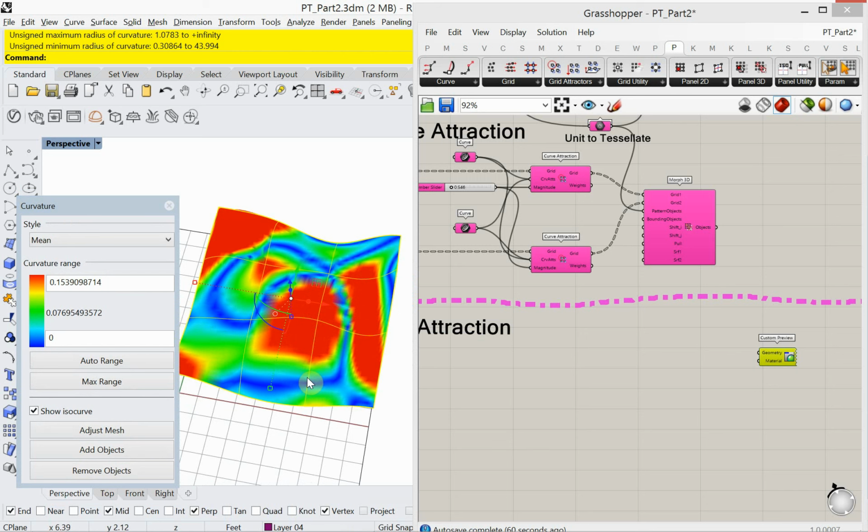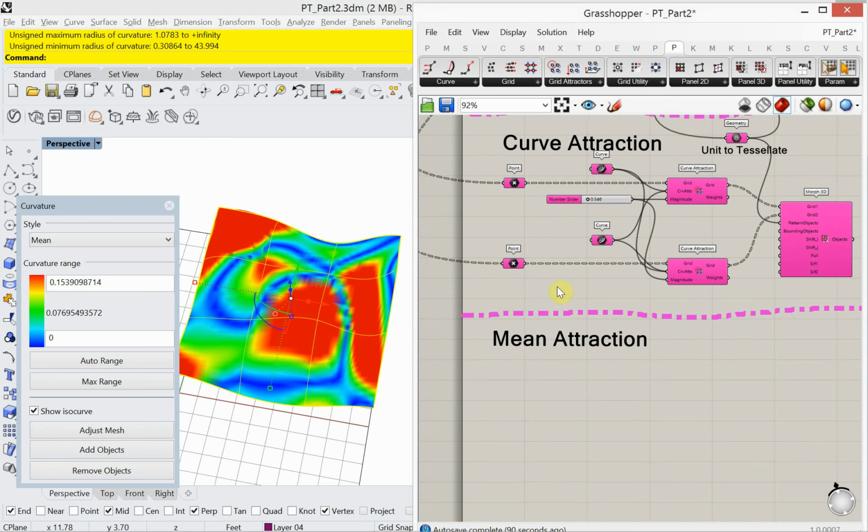So what happens in the attraction is actually the points run from the positive. The points run to the flat areas. They try to make their way to the flat area. I would like to see the opposite of that. So if anyone experiments and finds the opposite, where they run to the positive area of the curvature analysis, that would be great. Let me know how you're doing that in the comments down below.